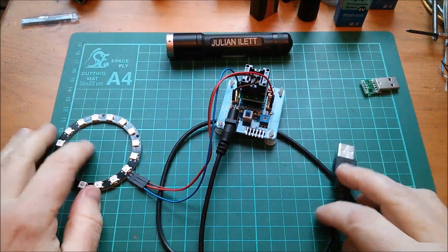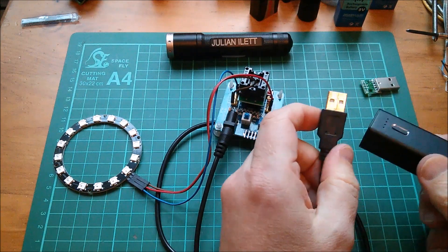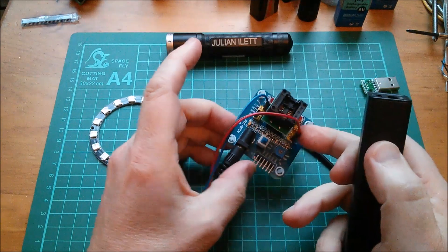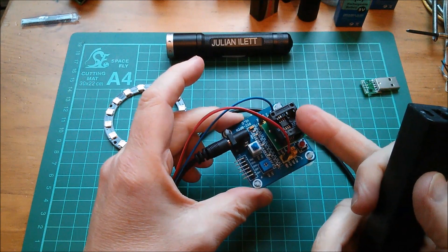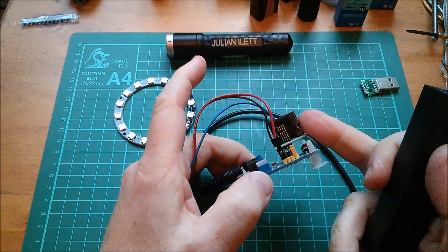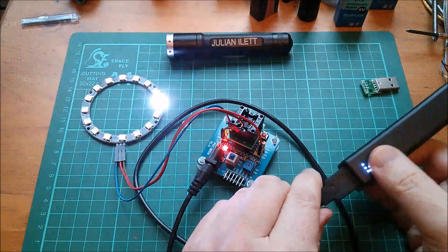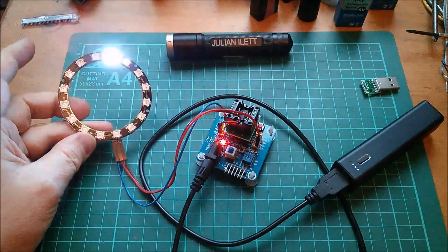Good afternoon all. Today I want to get my Christmas decorations ready for Christmas. This is essentially it: a LED pixel ring with 16 LED pixels driven by a microcontroller. I recently received in a post bag these little surface mount microcontrollers, sitting in a chip converter which turns it into DIP pin spacing, sitting in the DIP socket. Let's plug this in, switch it on — and that's working. It's got the code that does the anti-clockwise white pixel rotation.